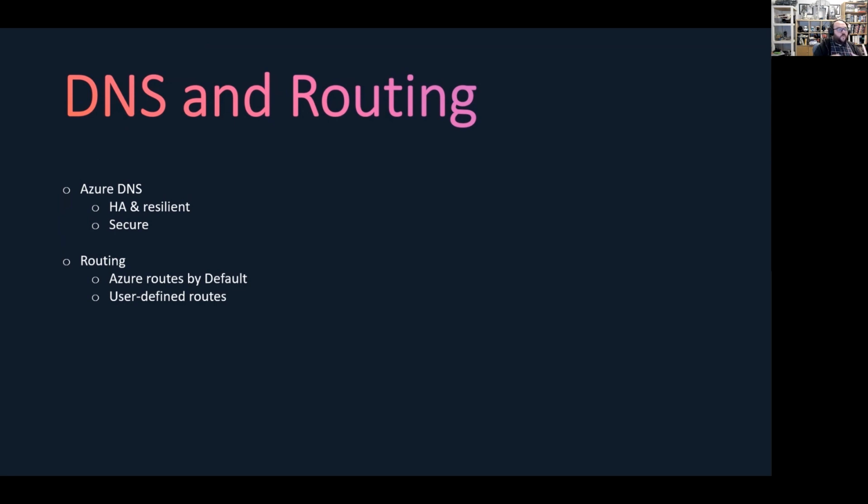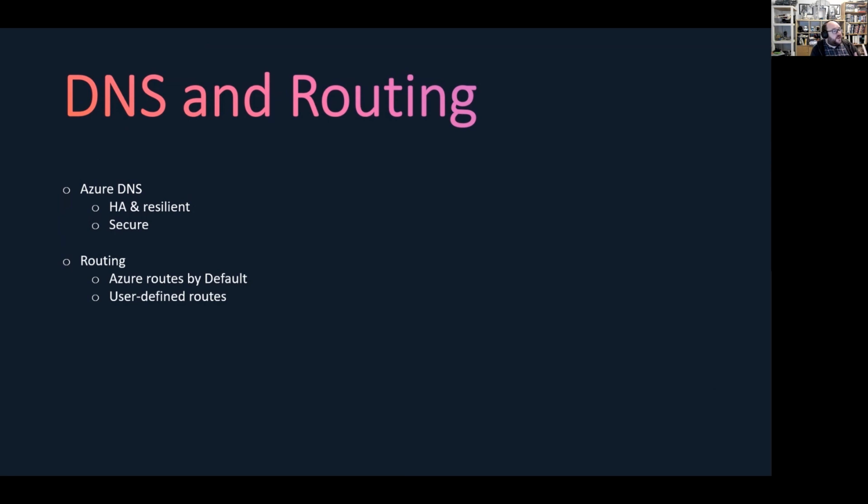So once you've got your name resolution working, so you're converting your domain names into IP addresses, how do you route things within the virtual network? By default, Azure takes all of that on board and just uses its own default routing. So this is using either internal Azure DNS servers, or if you've got external DNS servers, it will use those as well. But it will route the traffic to where it thinks it should go, whether it be to another virtual network, down a VPN tunnel to an on-premise network, or just out onto the internet.